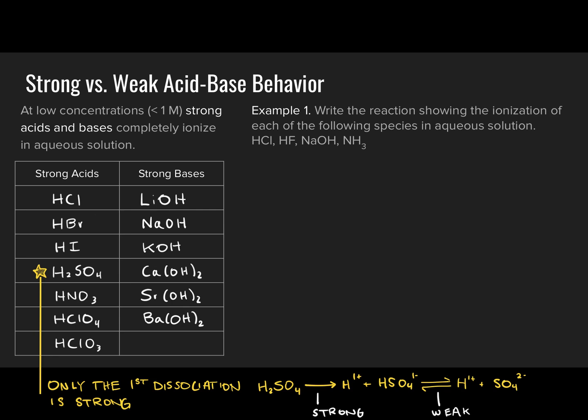All right, so there's our strong acids and our strong bases. The easiest approach then is just to memorize the strong ones, because at this point now, literally any acid or base that you recognize which is not among that list would therefore count as one of the weak species. And there are many more commonly encountered weak acids or bases we'll see, and as such, memorizing the strong ones tends to be the efficient way to go from an effort perspective there. So let's go ahead now and finish this up here by writing a couple of ionization equations describing what happens when we place each of these following species into an aqueous solution in example 1 here.